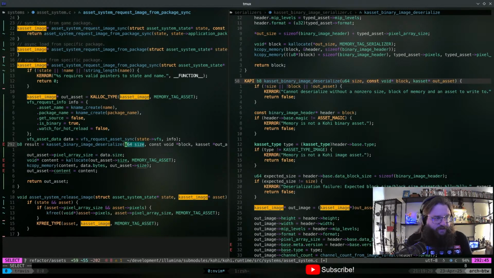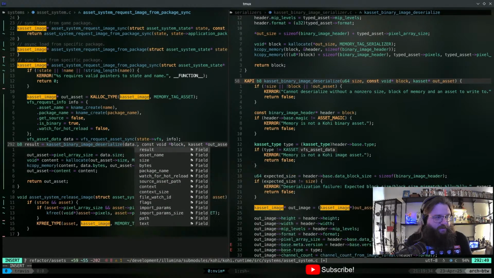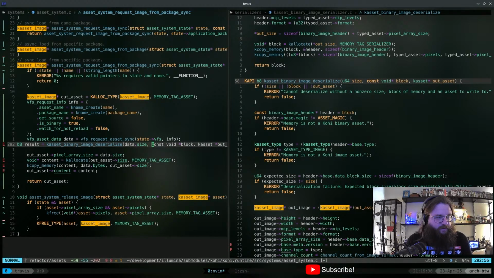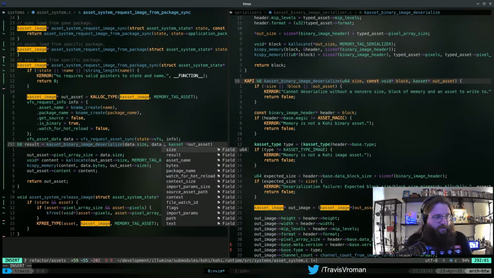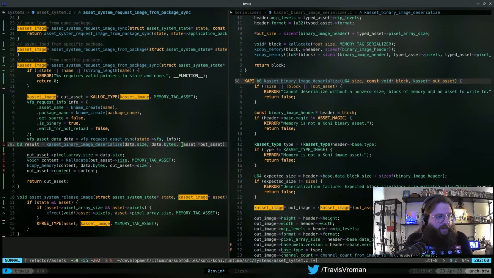The size is going to be the data size. The block is going to be data bytes. And then the out asset is just going to be out asset.